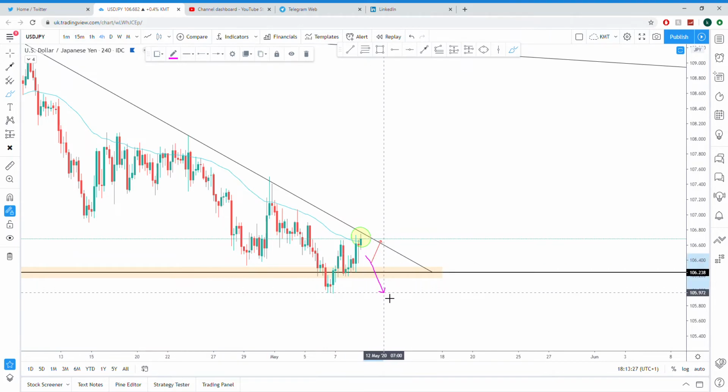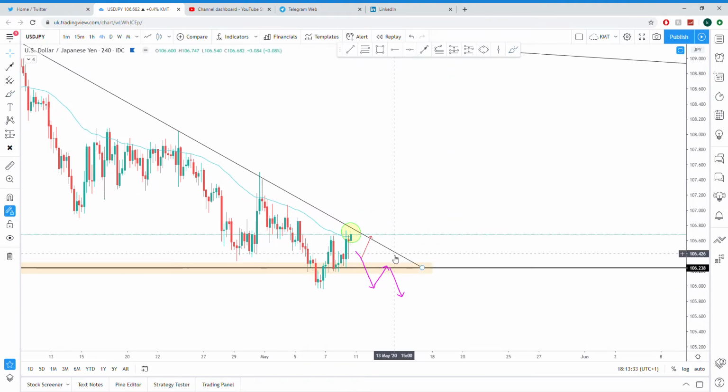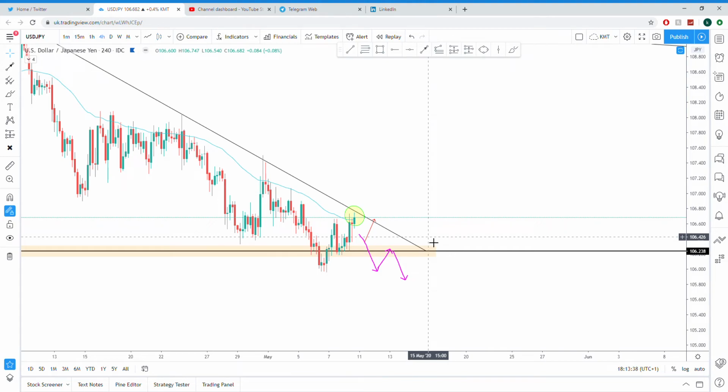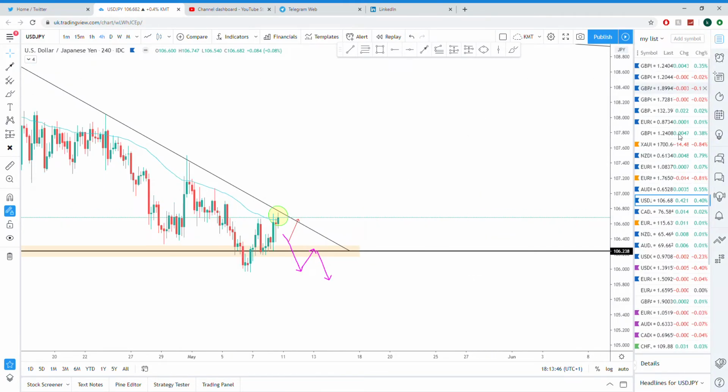If price does descend lower and closes below, if we find that pullback and again make a new low, we will start to create further lows and push further down. So that would be a change in bias. So that's our point where we switch. But for now, again, we are looking for a push momentum.